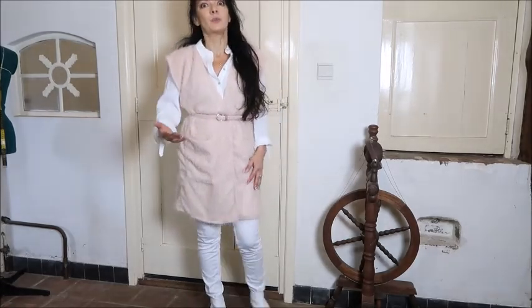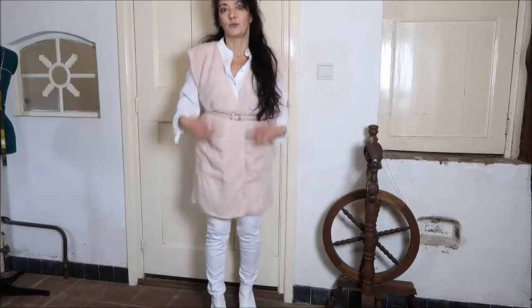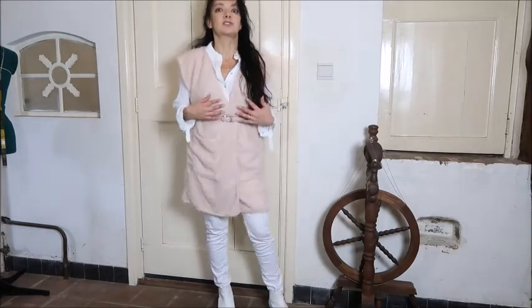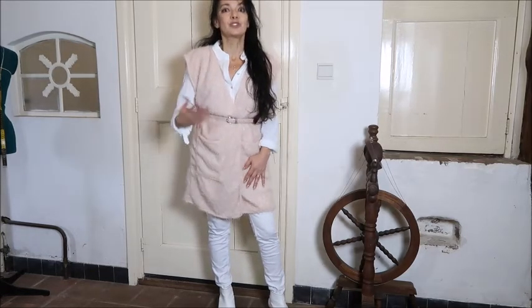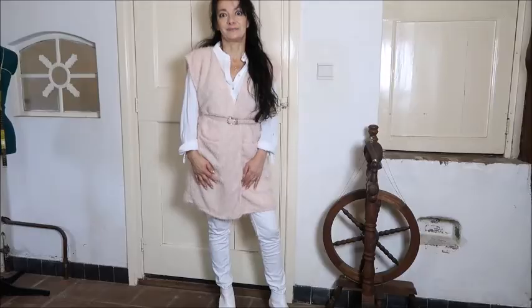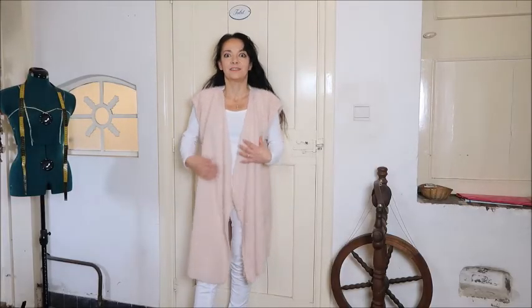And I show you now option number two, the waterfall cardigan that I already filmed before I finished this all up, because I had to cut off quite some piece of my fabric here in the front. So I'll show you now the waterfall cardigan. So, and this is the waterfall cardigan. I hope you can see it.